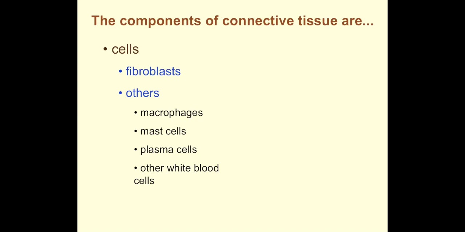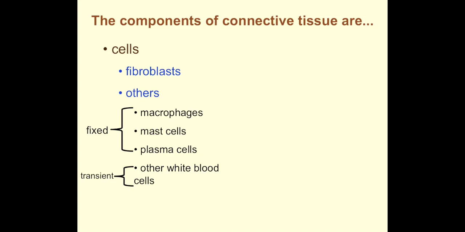So in fact, when we have a look at what makes up the cells of connective tissue, we can sort of divide them into fibroblasts and then other cells, and those other cells are what we refer to as fixed cells. So they're almost always present within the extracellular matrix: the macrophages, the mast cells, the plasma cells. And then we have other cells which are called transient cells. They come and go depending upon the needs of that tissue.